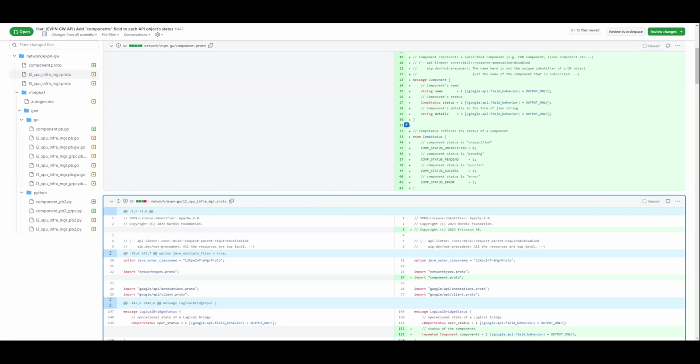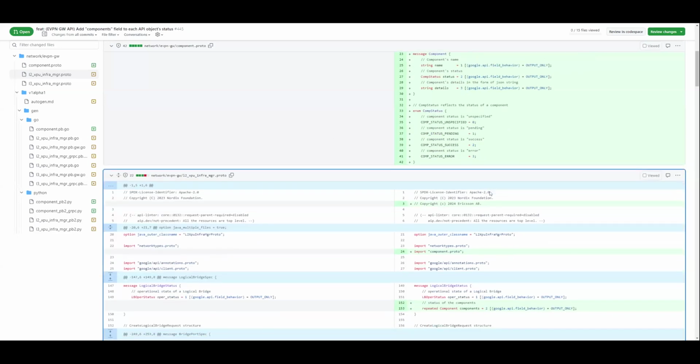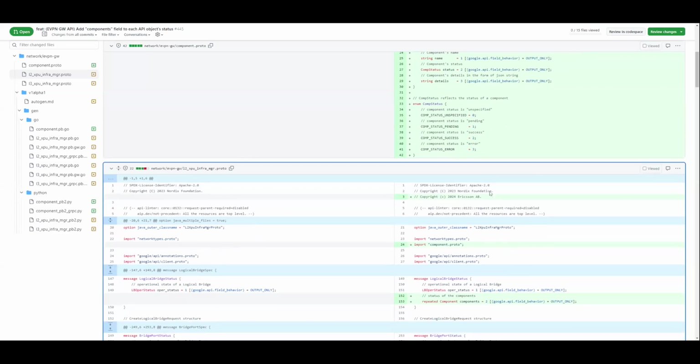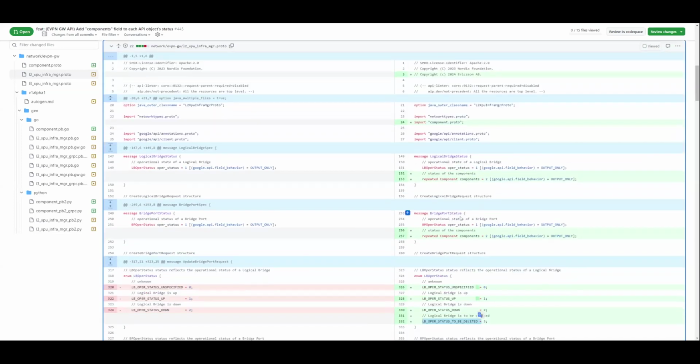Okay. So it's basically making sure that you have all the pieces in place and they're configured the way that you want. Yeah, it's actually for reporting the status to the user. So that's why this component is on the actual object, reported in the status section of its object.